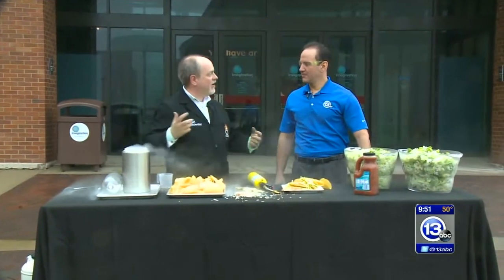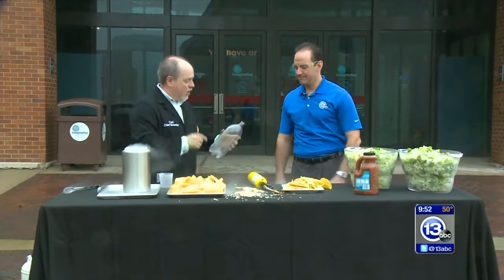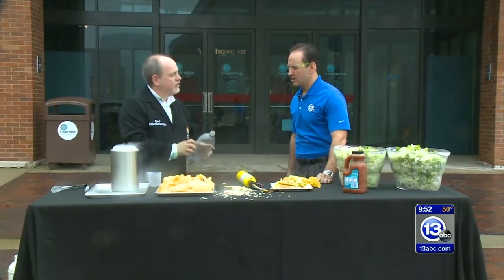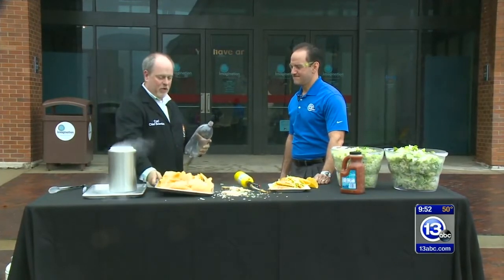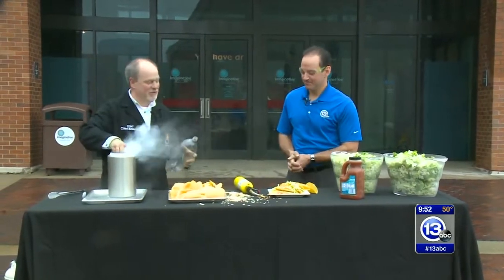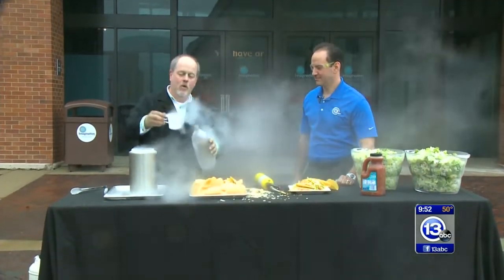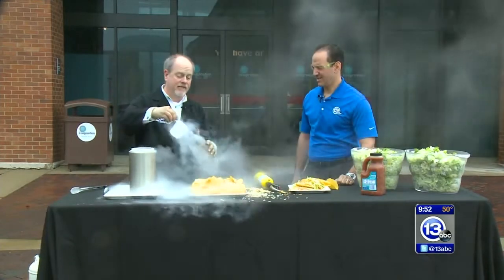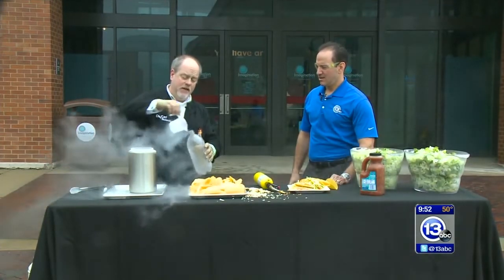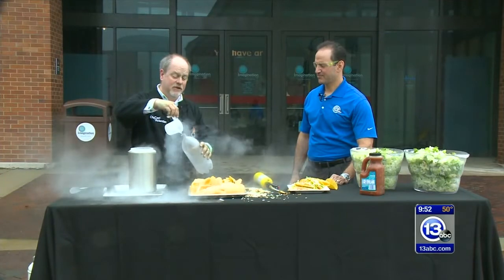So then I thought — what if we combine those two things, the heat and the cold together? It sounds bad. From a weather system perspective, that's when you get a front. Exactly. What if we take some of this liquid nitrogen, put it in a two-liter bottle, seal it up, put it in some warm water? The warm water will cause the liquid nitrogen to expand. And we could load up a whole bunch of tacos on top of that and explode them into the air — like a taco plosion! One cup of liquid nitrogen, when it expands from a liquid to a gas, would fill up a volume of about 44 gallons. It's a boiling liquid vapor expanding explosion. We're going to try to contain all of that inside this two-liter bottle and it's just not going to happen — the bottle's going to burst. And that is what's going to power the taco plosion.